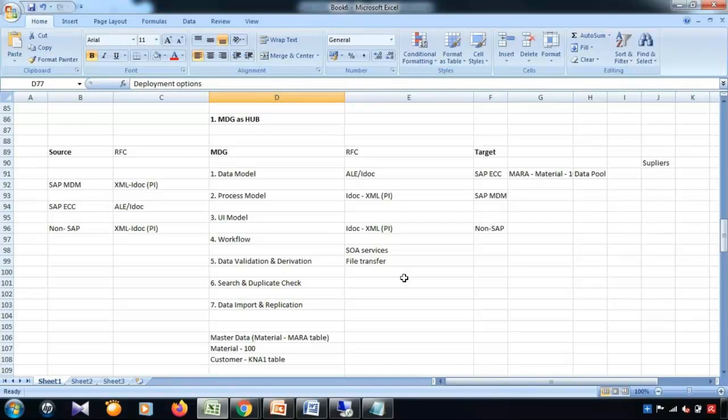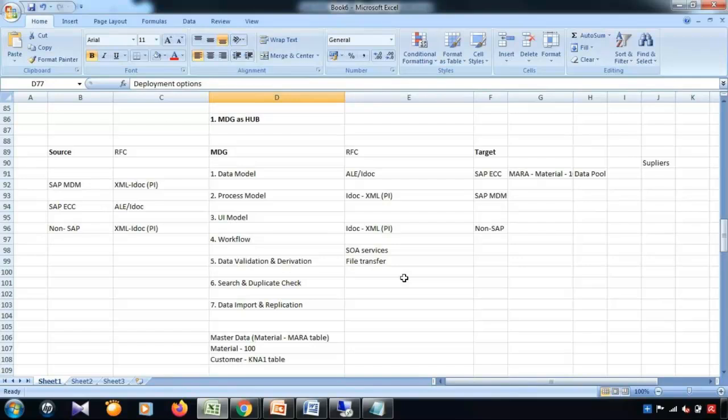Rather, I will directly use ALE IDOC or SOA manager, whatever it is. Because as I just mentioned, SOA manager is for finance master data and supplier, if you want, in brackets. And ALE IDOC is for material master, supplier master, customer master.